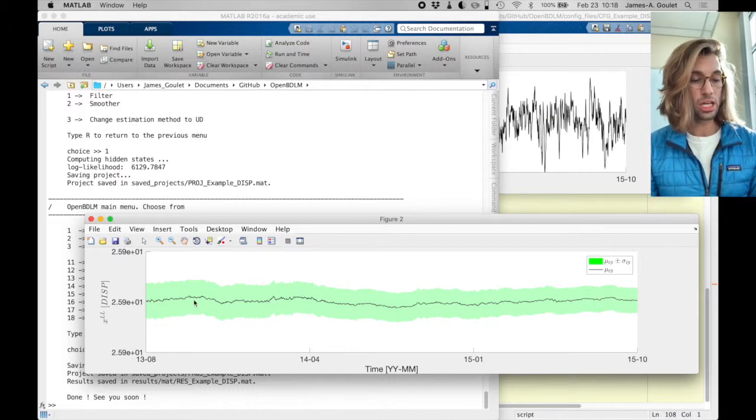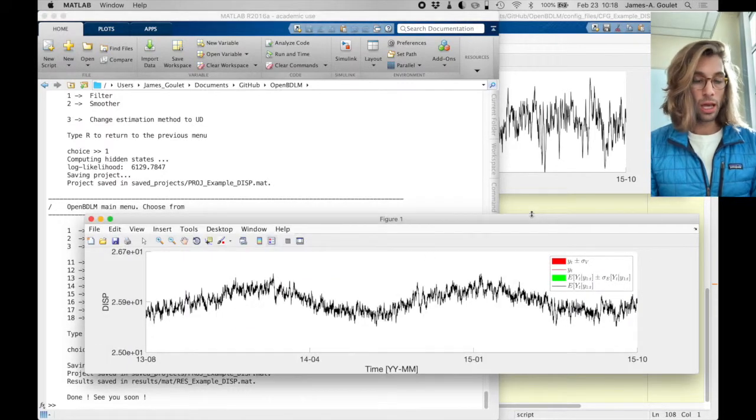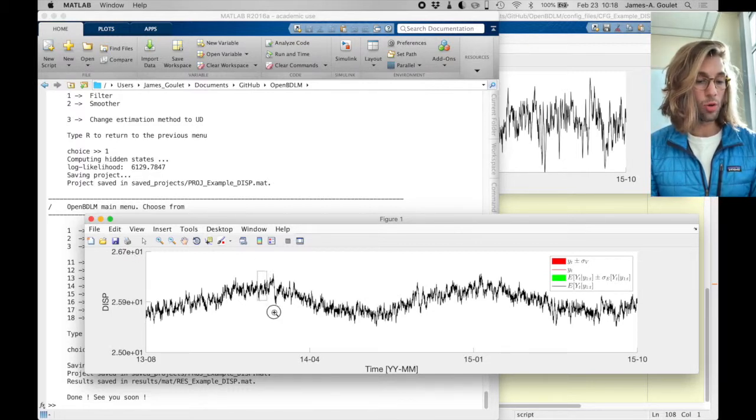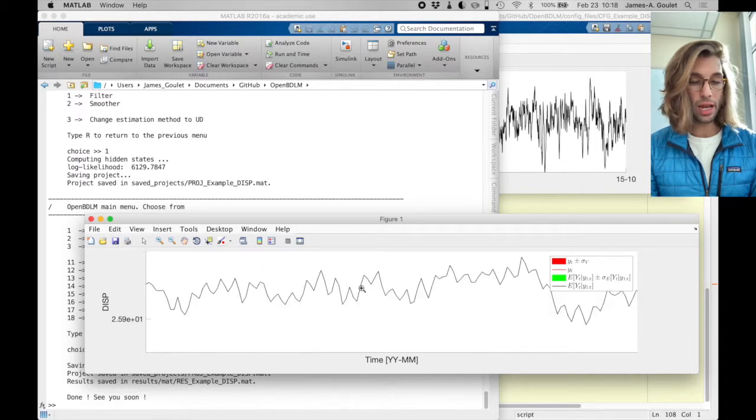So we have here the expected value in black, again, plus and minus 1 standard deviation in green. And finally, this is the displacement data that is predicted by OpenBDLM, from which the observation noise has been removed. And we can see that we overlaid the OpenBDLM response with the real data. Both are almost coincident.